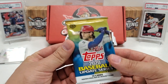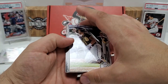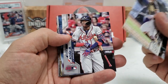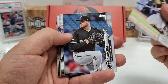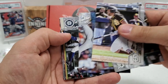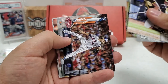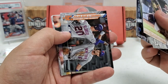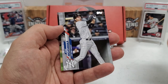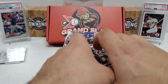Let's do our 2020 Update pack right off the bat — see if we can get a Randy Arozarena, maybe a short print. Tommy Pham starts us off, then Miggy, Ronald Acuna — obviously a third-year card at that point. Jesus Luzardo with a rookie debut card, Kyle Lewis rookie debut card as well, Jake deGrom All-Star card, Pete Alonso. Finishing with Jesus Aguilar, Bregman, Kyle Higashioka, and Robbie Cano. I'll take the Kyle Lewis and the Jesus Luzardo — those were the best cards of that pack.